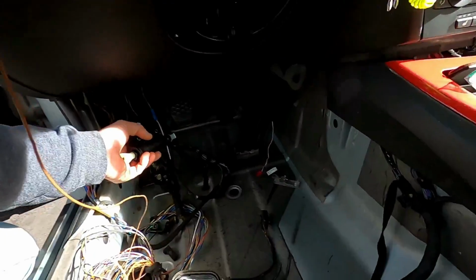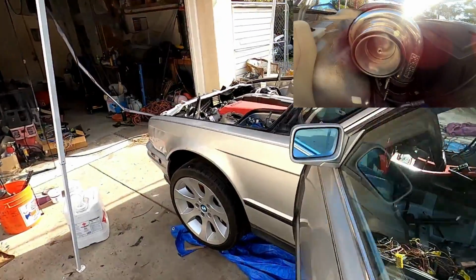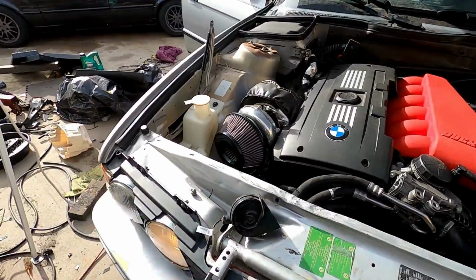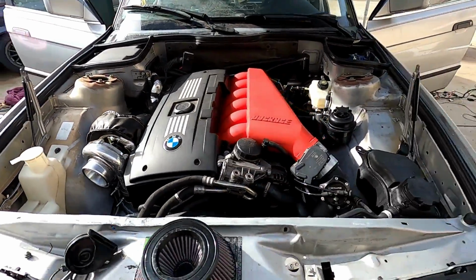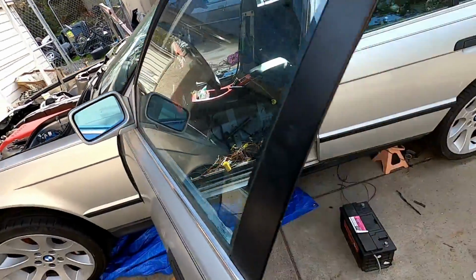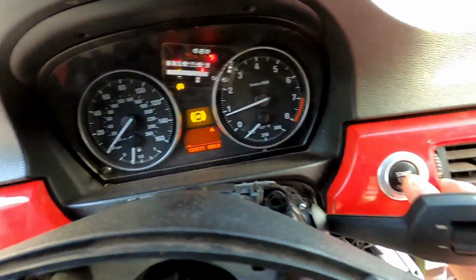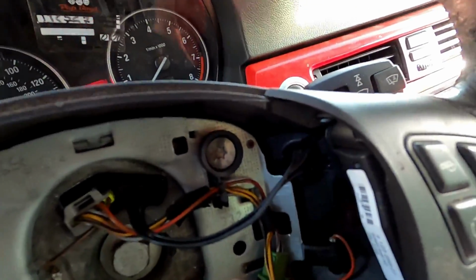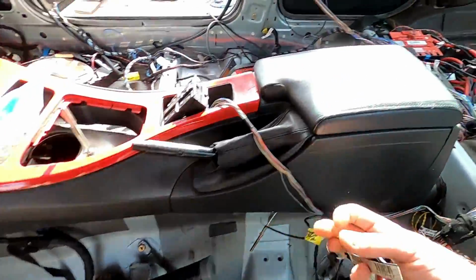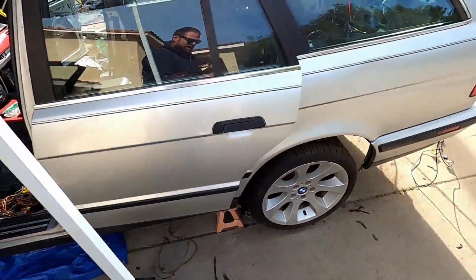Push on the clutch. I'm doing it all manually right now. Check out, but we'll get it dialed in. So we have that, right? Which is awesome. So I have all the lights going. Let's disconnect that. There we go.